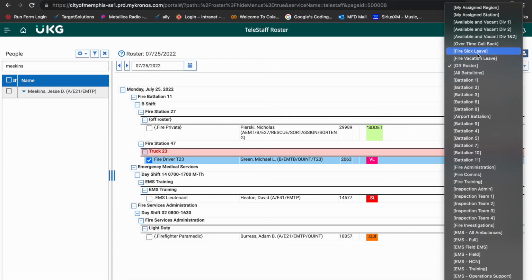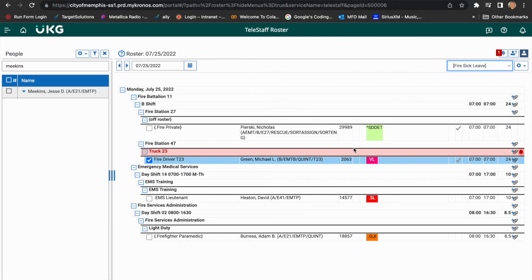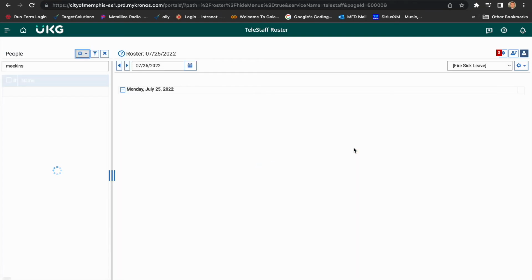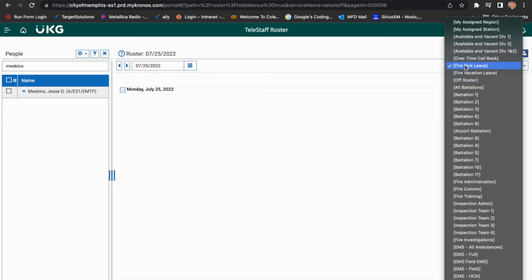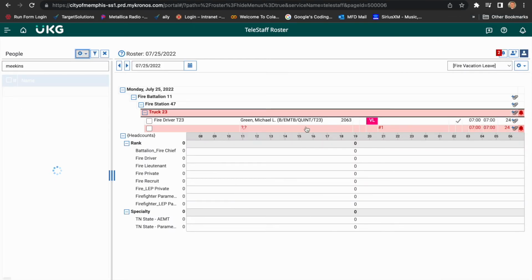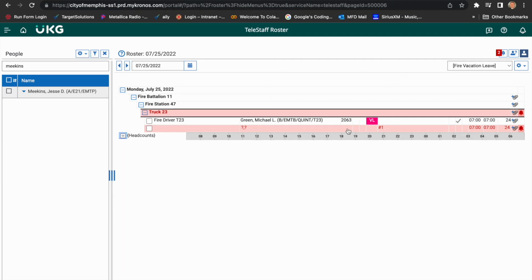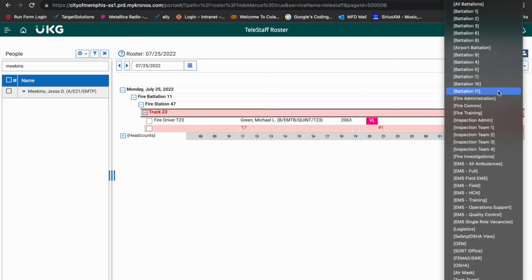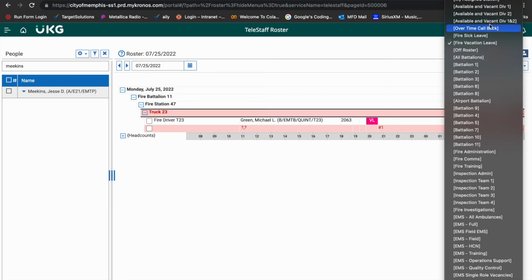Next, we have sick leave. This is a roster view. It has no one in it today because no one's filled out their TOs. Just as a reference guide to refer to any sick leave persons. We also have one for vacation leave. Here we go. And there you are. It shows who's on vacation and the vacancy that it created. And that basically sums up the roster views.